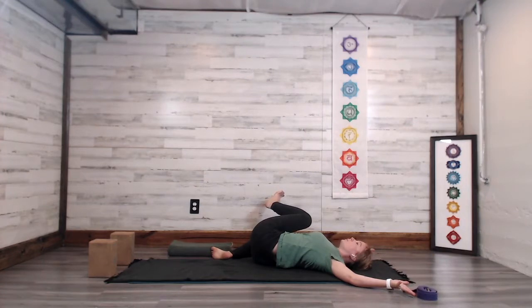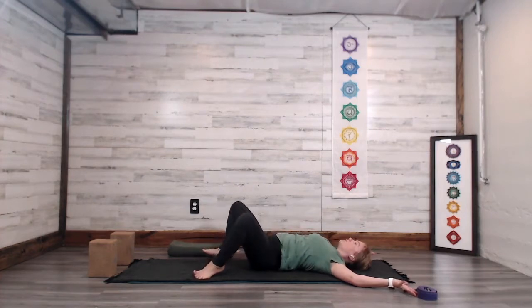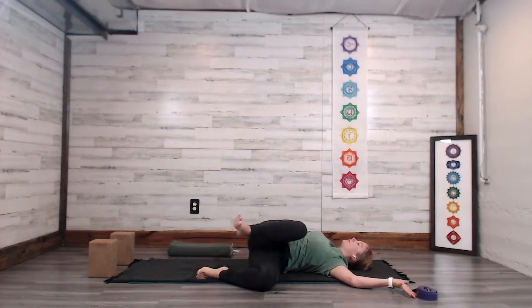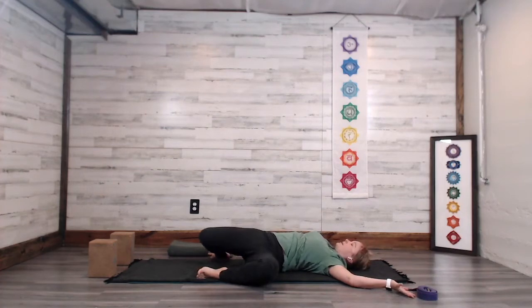We're going to do one more time on each side. So the left leg's going to slide back out. Knees are going to come through the center and over to the left. Right thigh is going to slide toward the left and then lift that right thigh in toward the belly, right ribs. Slide the right leg back out through the windshield wiper twist.